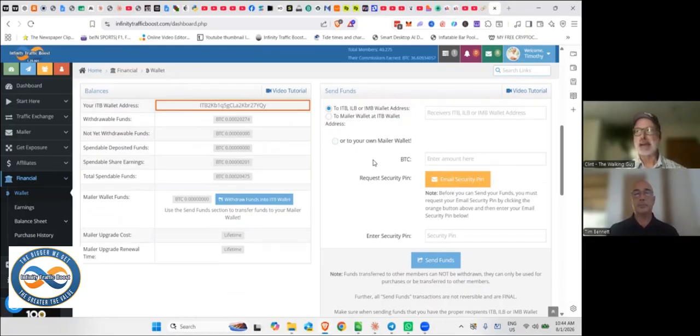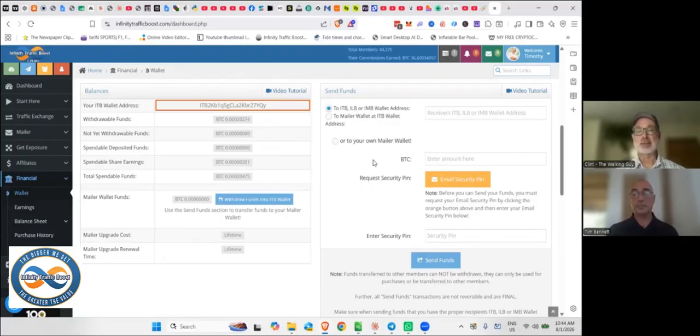And this really helps perhaps people that are working as team leaders in countries where it may be difficult to get crypto. A leader can buy a bunch of Bitcoin, and then as he receives local fiat, he can transfer that internally. Keep in mind, funds transferred with this system cannot be withdrawn. They have to be used to purchase. Okay. But it's a wonderful way.